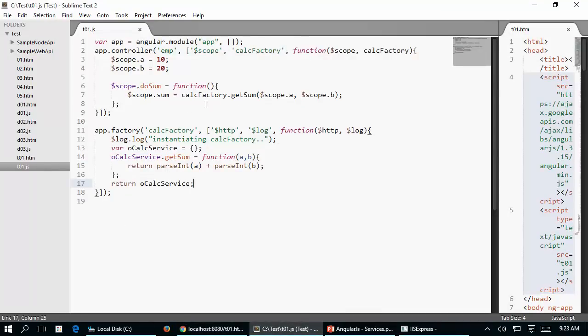Now we have already extracted our business logic into a separate service, and our controller need not be touched again. And you can say I already stopped touching my HTML, and I can even stop touching our controller as well. So if you have any kind of modifications to be done to your business logic, just do it right here as part of this particular method, and you need not do anything else other than that.